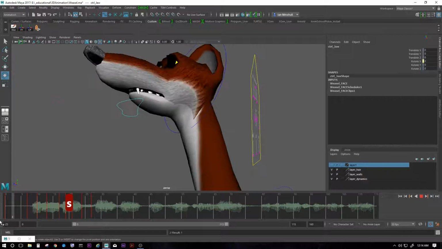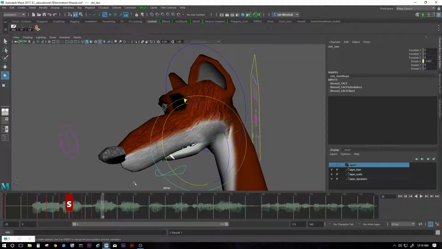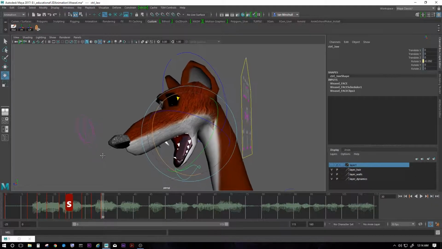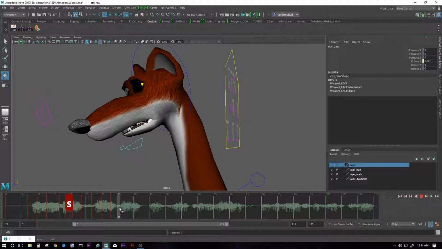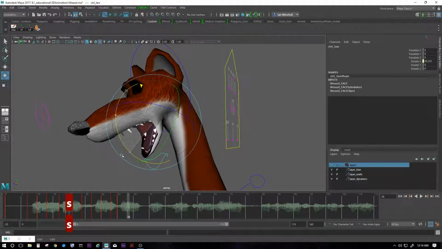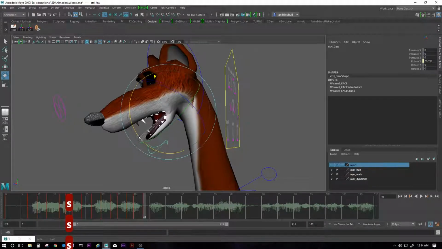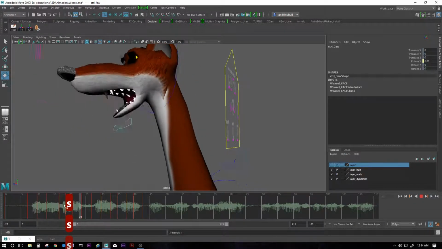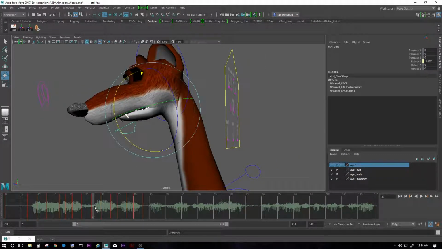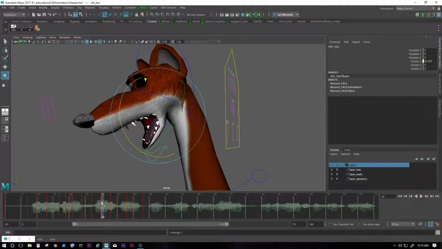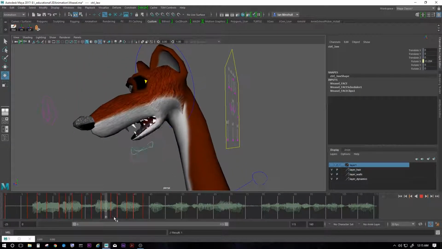And I'm really just going along and I'm setting a key wherever I see that the voice is starting to really peak in the audio track.